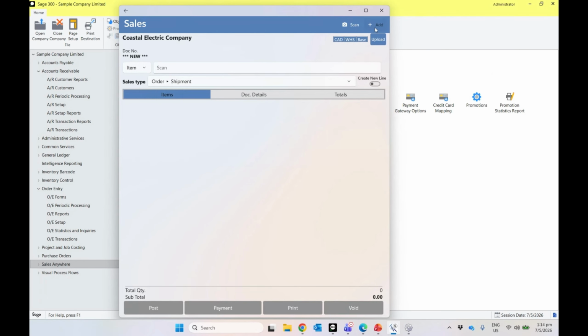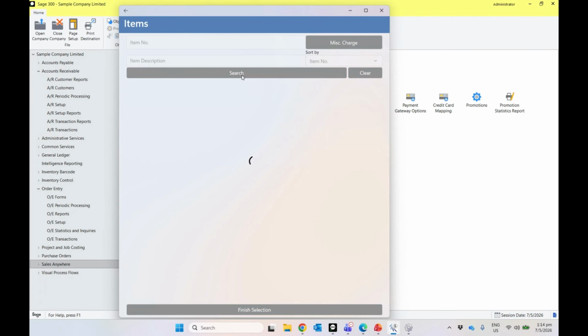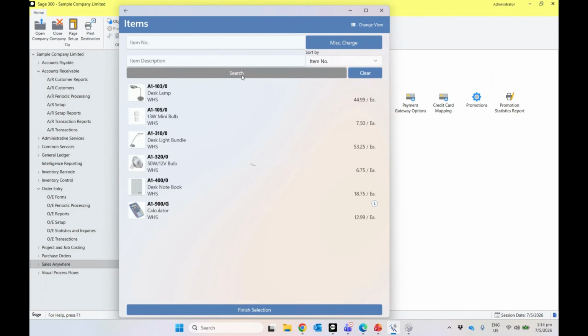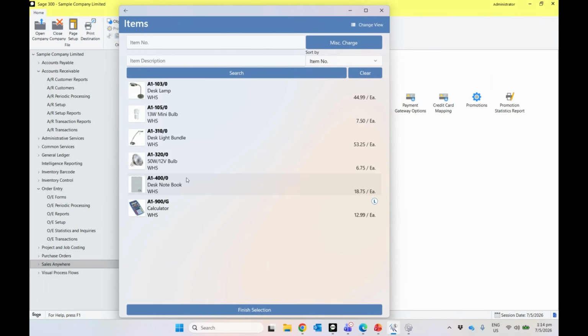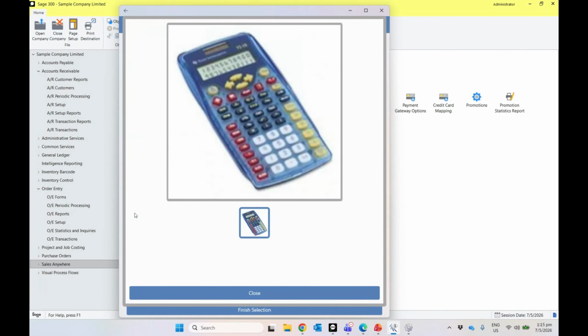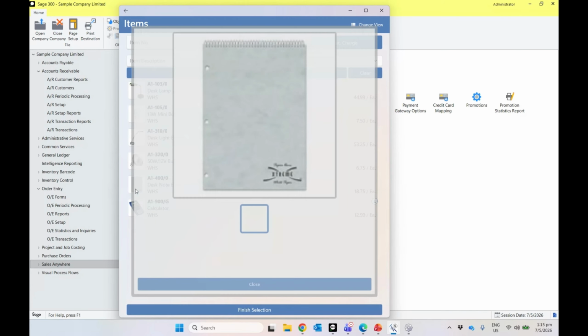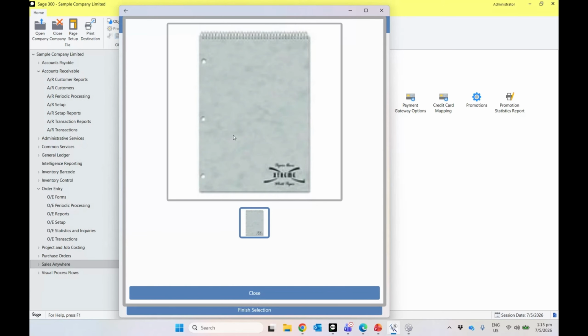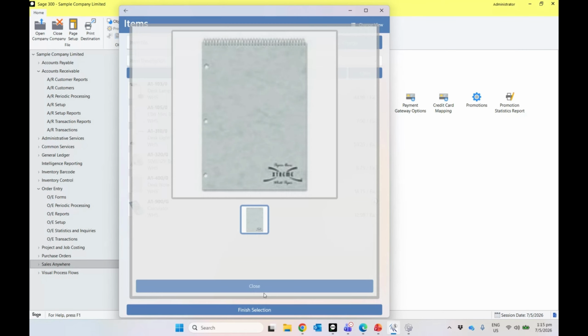And then when I add the item, this is now showing me a list of items I can sell. Based on security, I can only see 6 of them. But now you can see that we have displayed the images as shared in the folder a while ago. If I want to make it bigger, I can click on the image, see the item. So you can see it here, the item is being displayed.